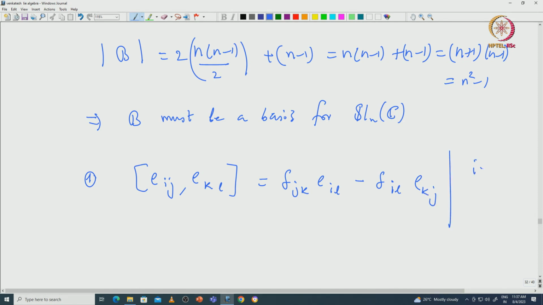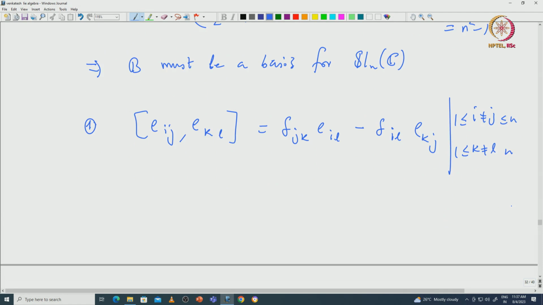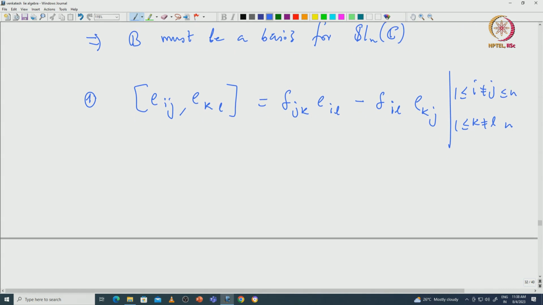So, we are computing this for I not equal to J and K not equal to L, these indices varying from 1 to n. Okay. So, now we want to compute it for E I minus E I plus 1, E k l. Instead of computing that, we will just write it down for any general diagonal matrix. Then it is easy to derive that sub case. Why do I want to do that? Because then the formula looks very pretty, and this computation will be used again later when we come back to this SLN C. Okay. So, that is what I want to do.